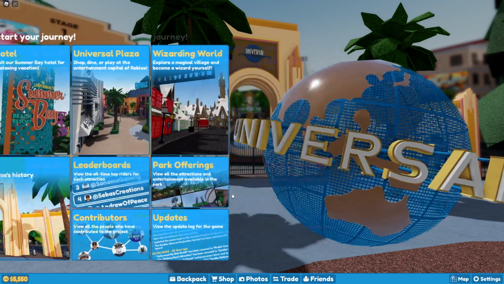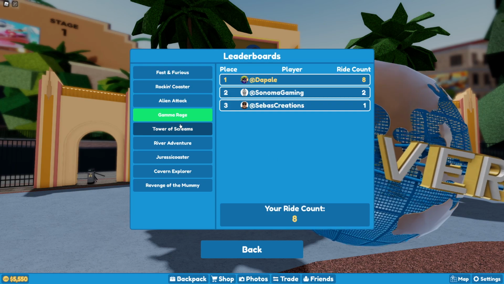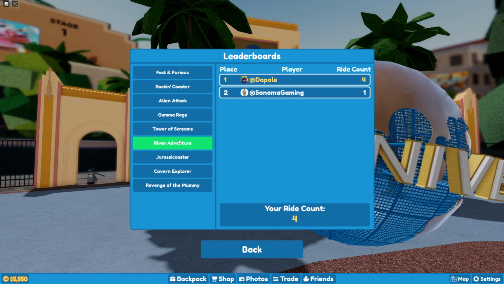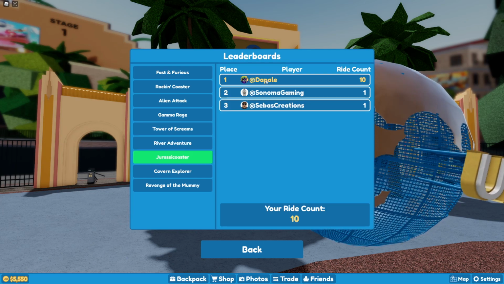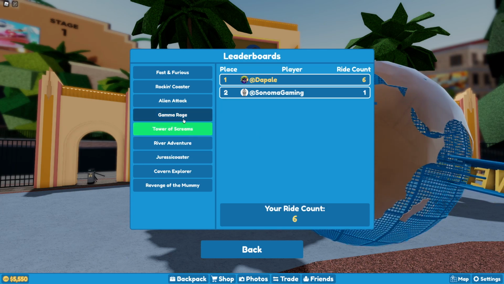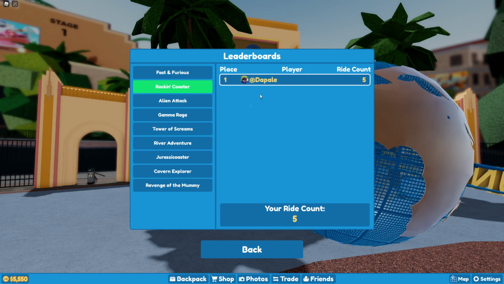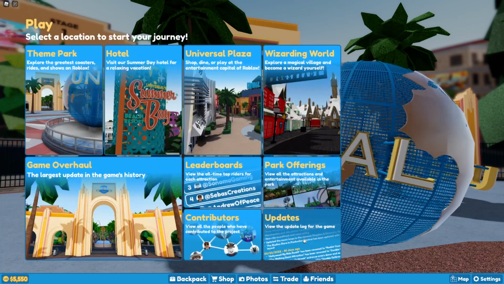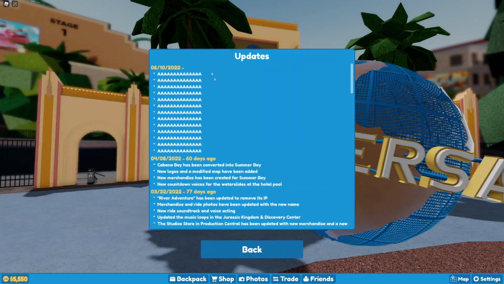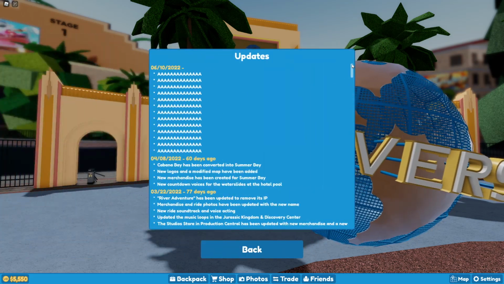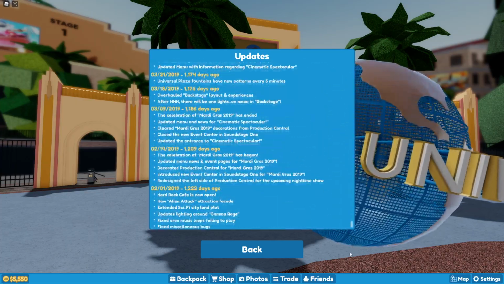We can look at leaderboards really quick. Let's see if they've loaded. They haven't loaded yet. Some of them haven't. So yeah, you can click on different rides and see what the ride counts are. It shows you your ride count, and it shows you everyone else. This is a testing place, so obviously this is just what we've written. And there you go. Finally, we have the updates log. This is so much cleaner than it used to be. You can see that this is the update I have not written yet for this one, but you can also see that this contains all the updates we've ever made to the game.